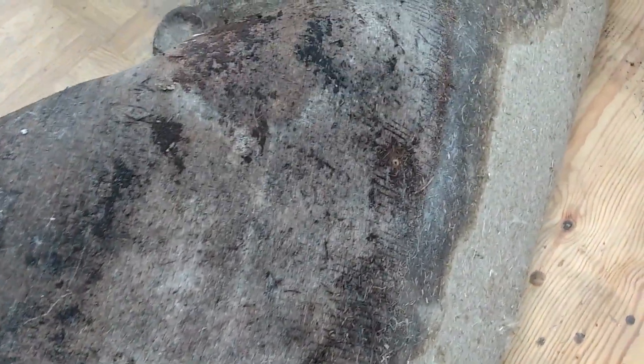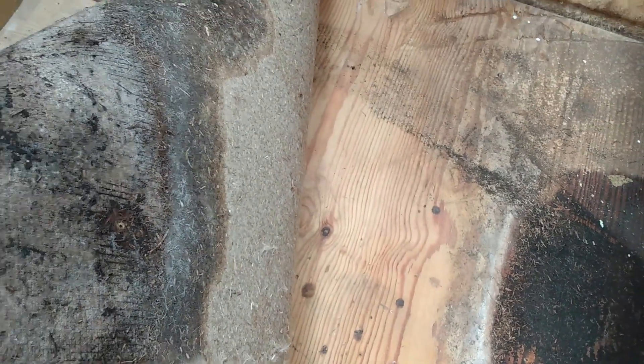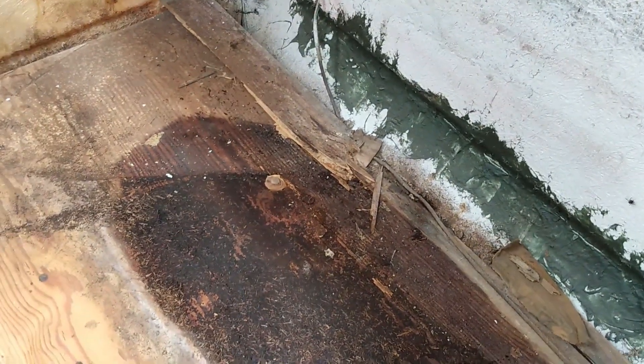So all of this needs to be bleached or cut out or whatever. It's another nasty one — nasty seems to be the word for this camper. Now I know what's under there. This is not a place where anybody would ever walk because it's all the way back. It starts to get soft right there, and no one would ever walk back there anyway because that's where the dinette table goes. But we're going to do it right — we're going to replace it.